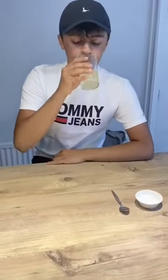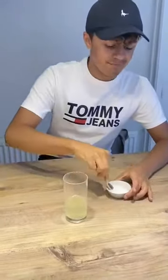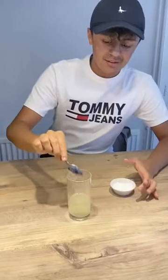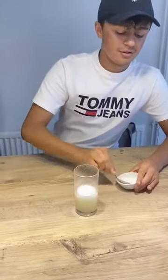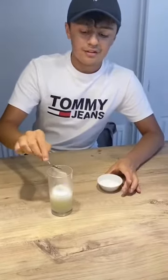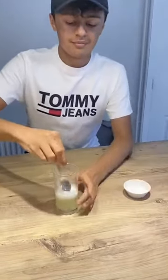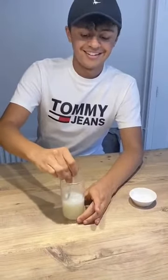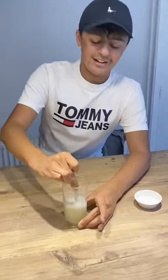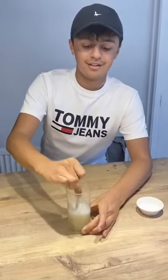So yeah, it's very bitter, so I'm going to need quite a bit of sugar for that. Just to make it taste a bit better. It's great for the arteries. Okay, so I'm just going to stir it in just because we don't want loads of sugar granules in, because that won't taste very nice.